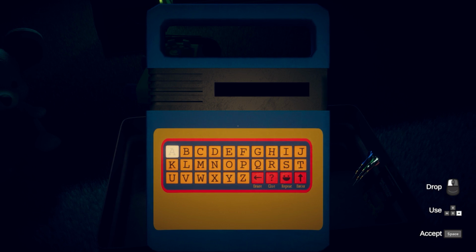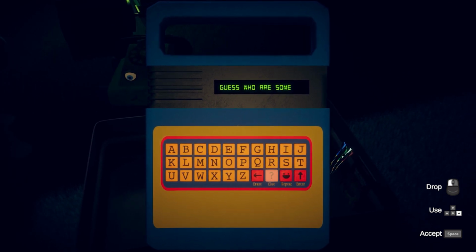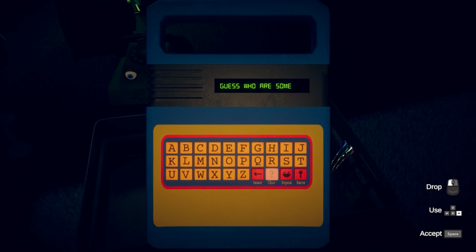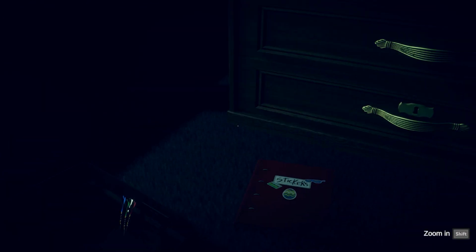Anyhow, this doesn't seem to be doing anything. Where's the clue, by the way? If I hit this. Guess who are some children? Okay. Anyhow.